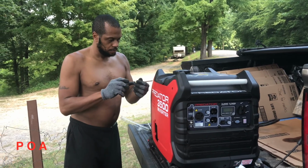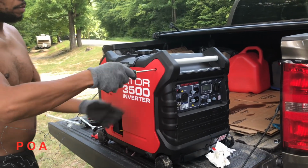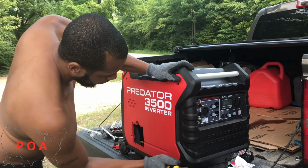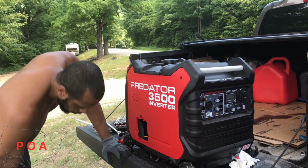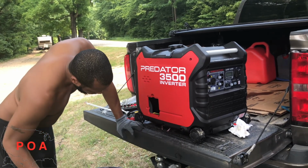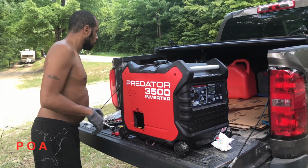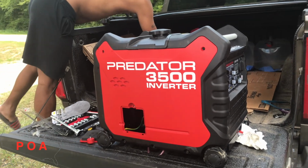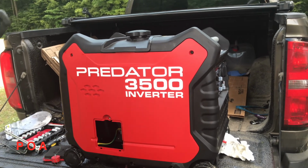We got the generator yesterday, or the day before. We had to let it run for 8 hours to let all the oil and everything go through, to take away all the shavings, I guess, or metal pieces that may have been left in there during the making of it. And not much at all. She was very quiet, so we are very happy about all this. So the Predator 3500 inverter, we are going to fill it back up with fuel and also oil.